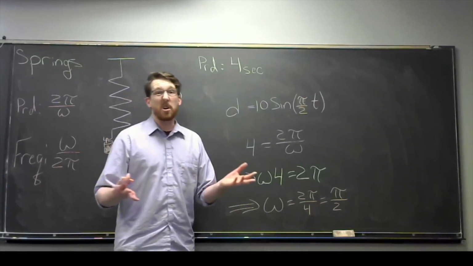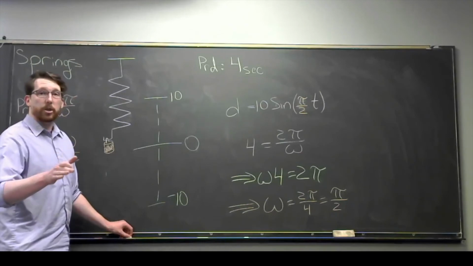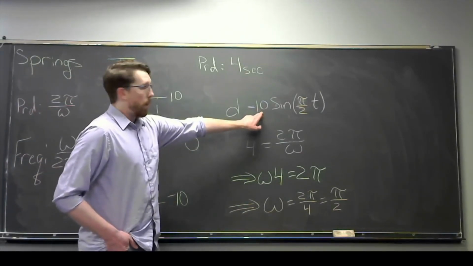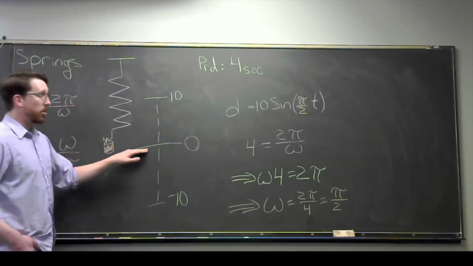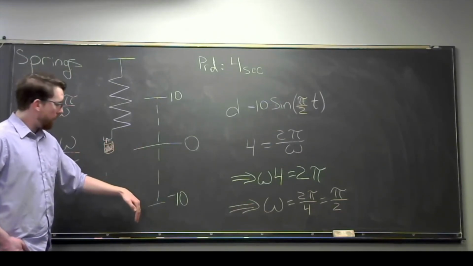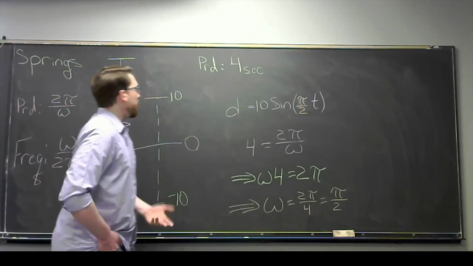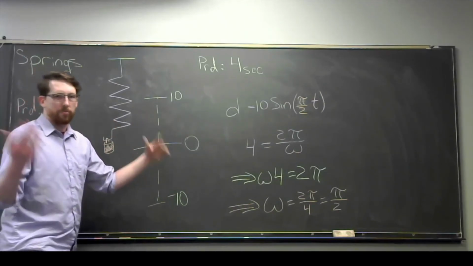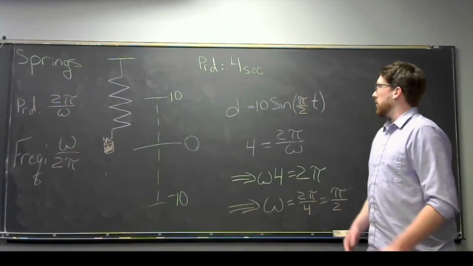And that's it. That's our equation. That's all we got. The only thing that could possibly change is if we knew that from being measured at 0, if it was going in a negative direction first, we would change this to negative 10. But because we don't know which direction it's moving in, we can assume positive. It doesn't matter. It's a matter of perspective, how you want to measure things.